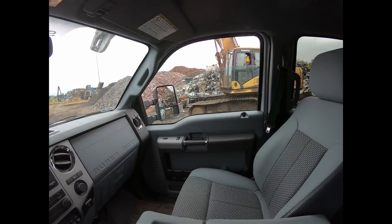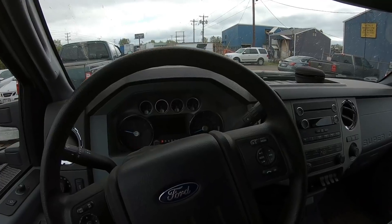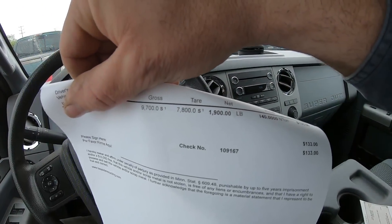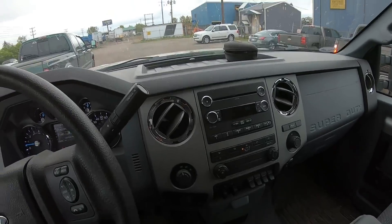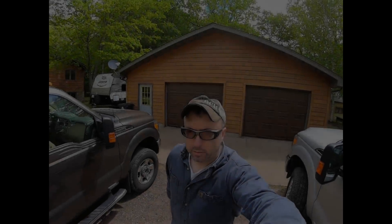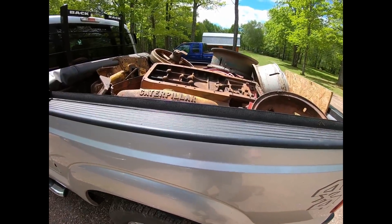Senior found an operator to talk to. Back off the scale and it turns out I was a lightweight today - 1,900 pounds. I thought I'd have at least 2,000 but it's all right. Senior's blasting off now, I'm about to blast off - it's a race back home to see who can get there first. Made it back home, had some lunch, and loaded up again. This is the final truckload of the day.